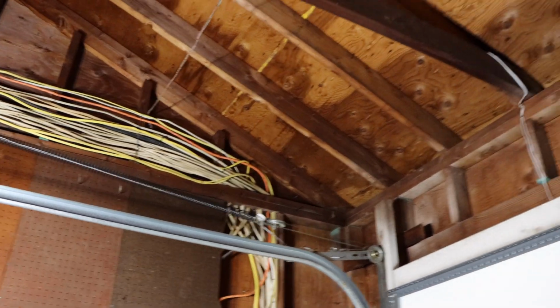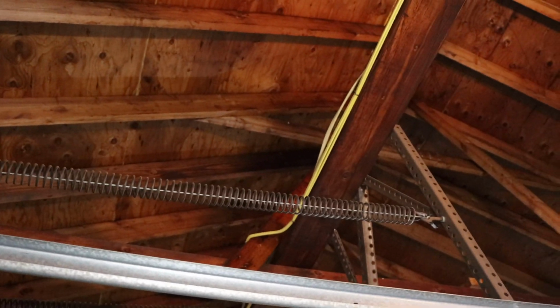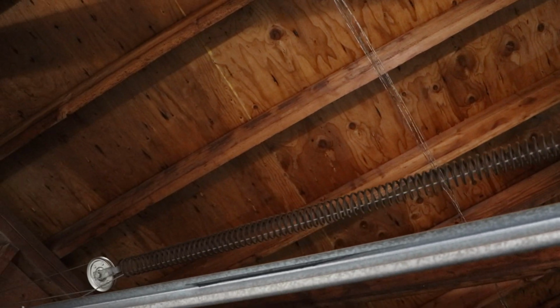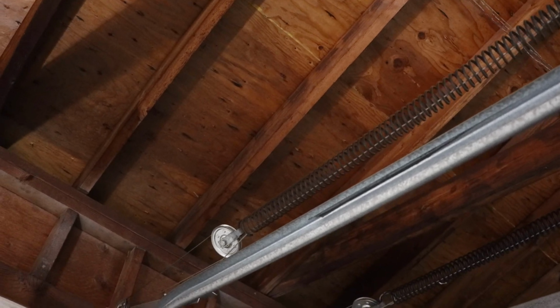Now, the next thing we have to do is come over here and duplicate what we did on the other side on this side, because as I told you, you never do just one spring, you do them as a set. All right, so let's continue with this side.